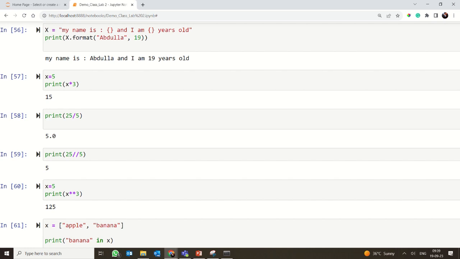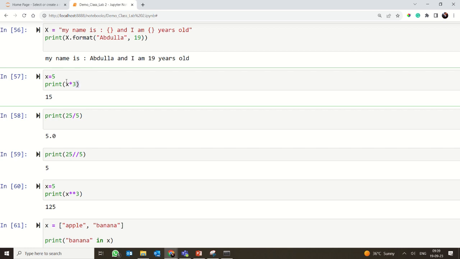Next comes the formatting. It is nothing but the string formatting. So as you all know that you can print by using the formatting, right? So my name is, say you are actually giving these curly braces, and in the print you are actually giving x is this variable name dot format. Format is a function name where you are actually providing two different values. So whatever be the values which you provided here, it will take the first value in the first format and the second one in the second, that's all. So my name is Abdullah and I am 19 years old, right? Now comes, you can also do the arithmetic operations in this.